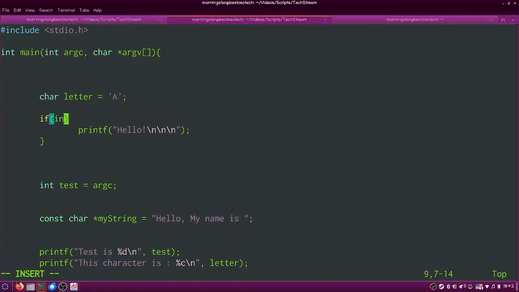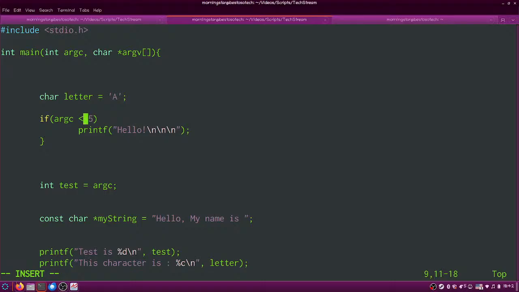So if argc is less than 5, if I have less than 5 arguments, we're going to print hello. Or I can say if there's more than 5 arguments, print hello. Not only that, but I could say if there's less than or equal to 5.